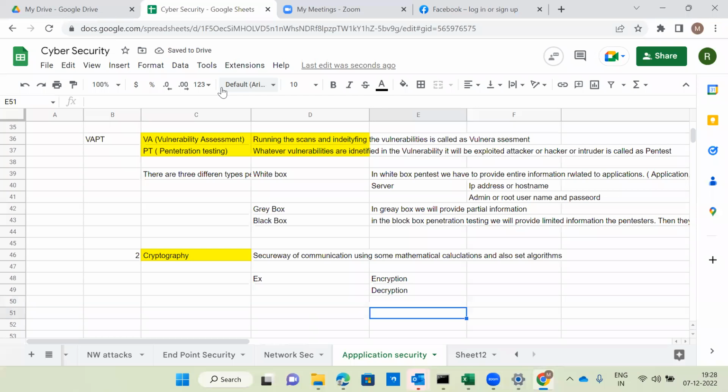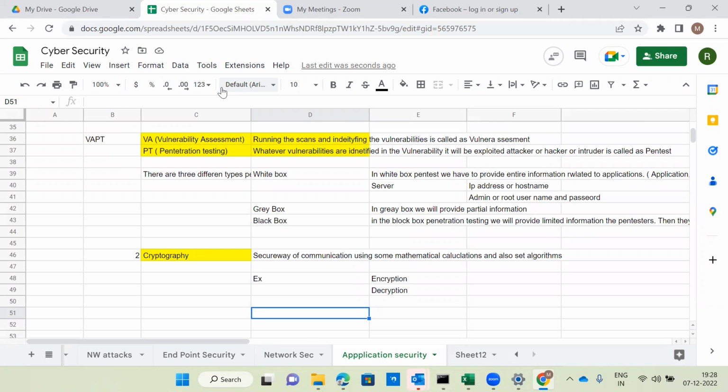Okay. So already you know what is encryption and what is decryption. The process of converting plain text data into encrypted data using some algorithm and also using a password or key, that is called encryption. The opposite of encryption is decryption: the conversion of encrypted data into plain text data using a password or key and also using an algorithm. That is called decryption. Okay, we discussed this in the very first class.